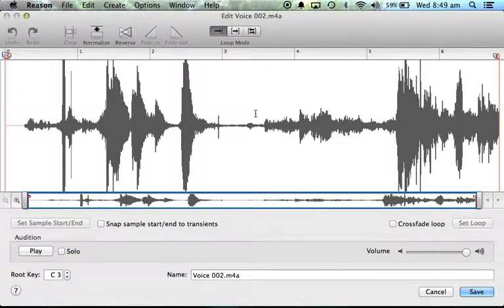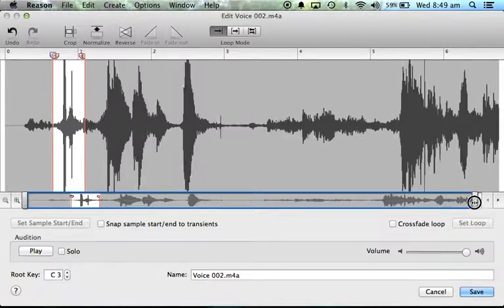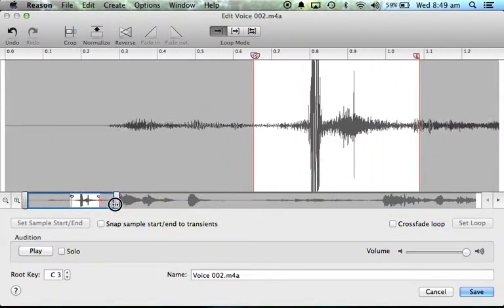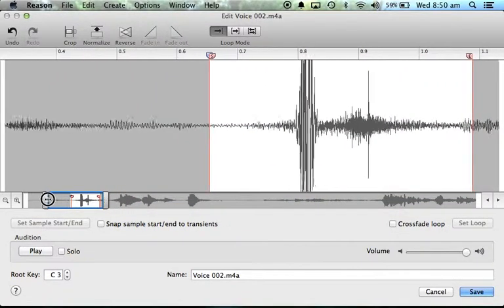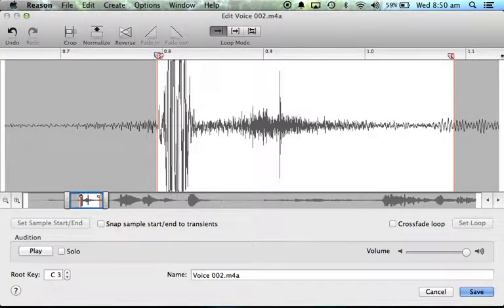There's the recording, and I can do what we did before, where I can move the start point. I can have a listen. I can see where the drum noise is, and I can move the start point roughly to there, the end point roughly to the end of that sound, and I can then zoom in on that section down here that I've highlighted to make sure I can trim it even better. I can now move the start point really close. I can move the end point here.